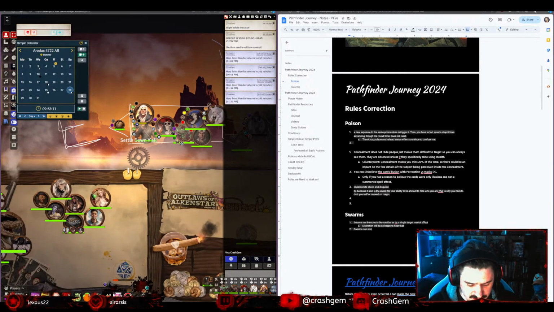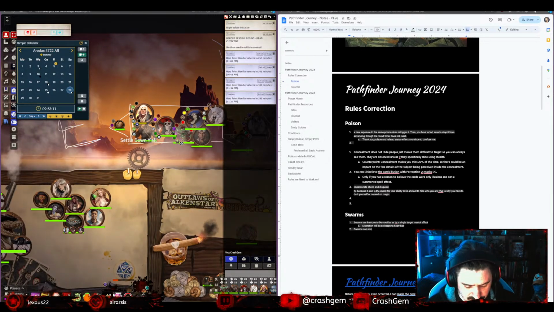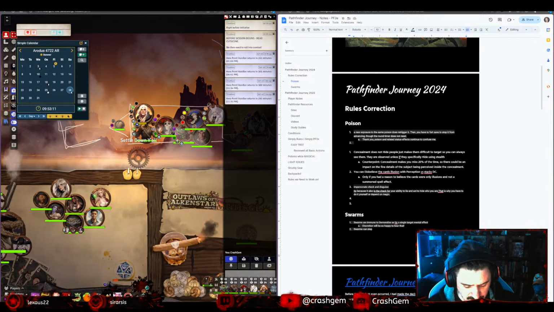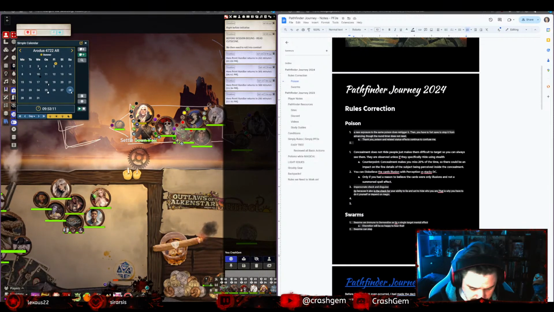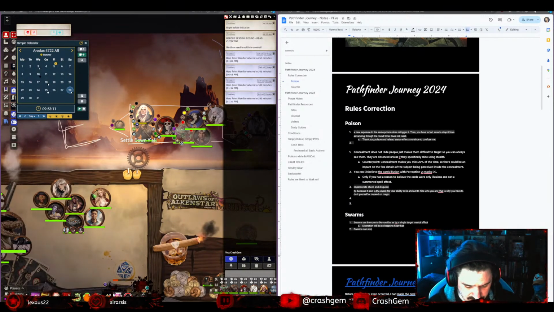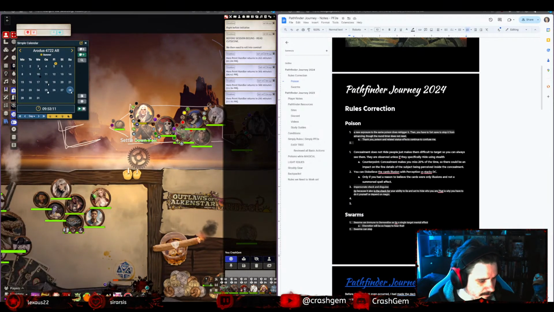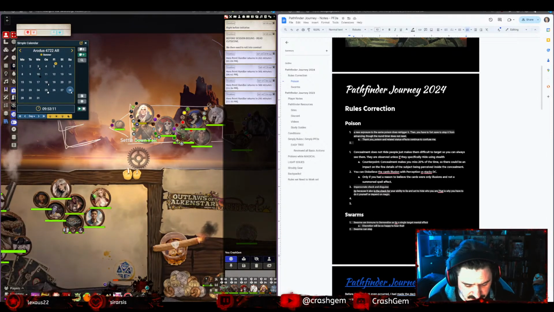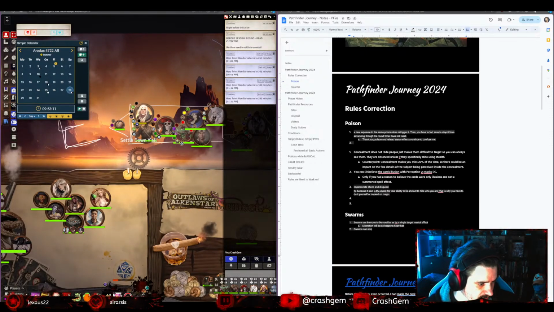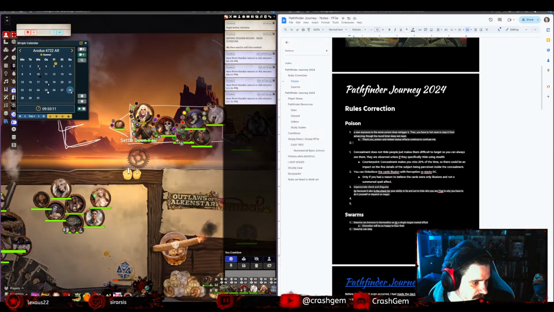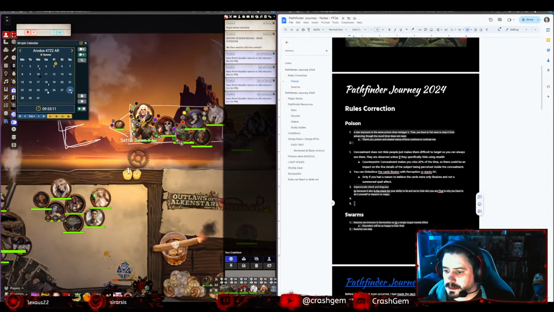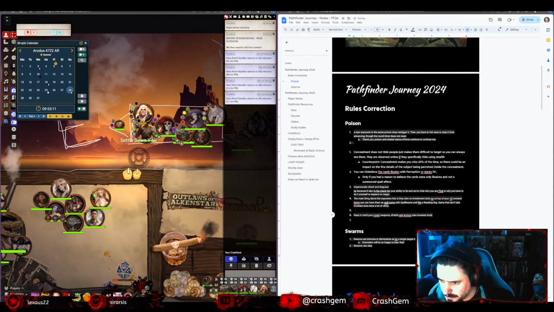I did not realize ruined weapons and armor took, what do they call this? Investment slots. Is it per item or per rune? Question mark. Good question, Crash. Thanks, Crash. Alright. Let's see.